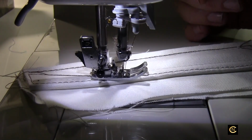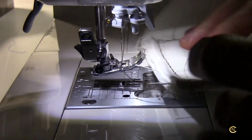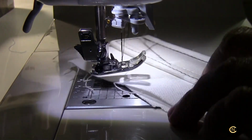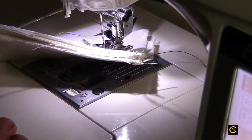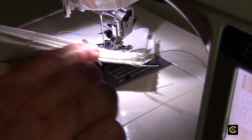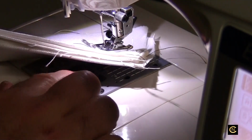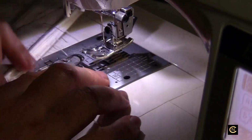All right, let's look at the amount of layering on it. On the side here, you can see how thick that is. You can see over here how thick that is. If you're making bags, you're not going to really be doing anything thicker than that. If you're going to be doing something thicker than this, then get yourself a Juki industrial machine. But this is a domestic machine.